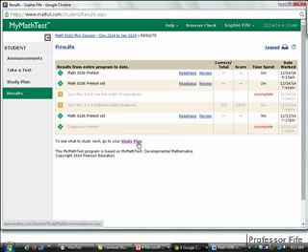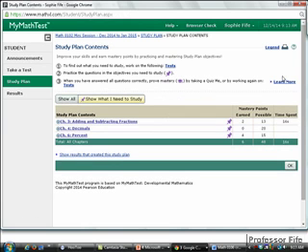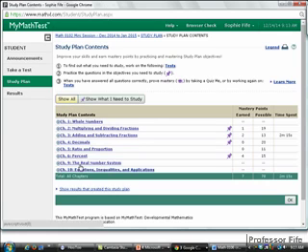You can use the study plan link here or use the study plan link on the side. Once you're in the study plan, you want to choose View All Chapters and show what I need to study, which is selected already. If I choose Show All, it's going to show me all the chapters.